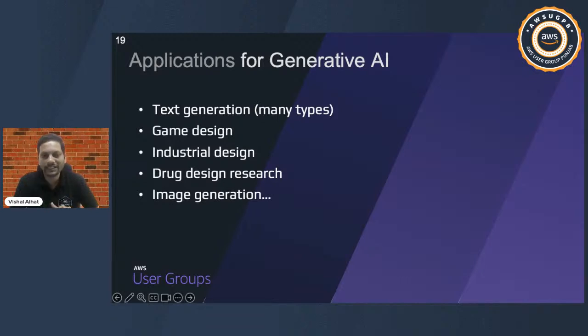And then the next one is image generation, that is very widely used and is one of the most famous applications of generative AI, where we provide some inputs and then we get an image according to that particular input that we have provided. We are going to see examples of one of them. We saw in the first slide there were multiple images generated, so I'm going to explain how those images were generated using the exact algorithms that we implemented on SageMaker.